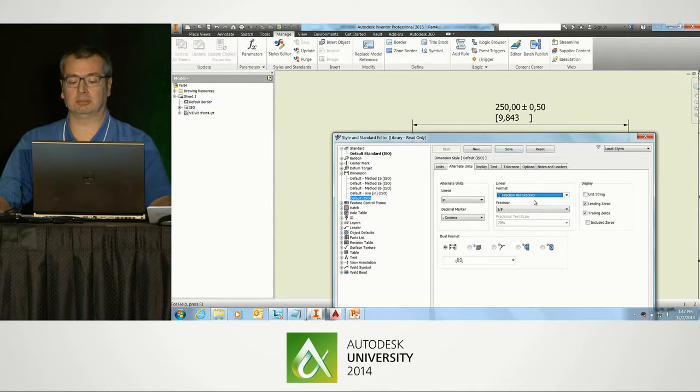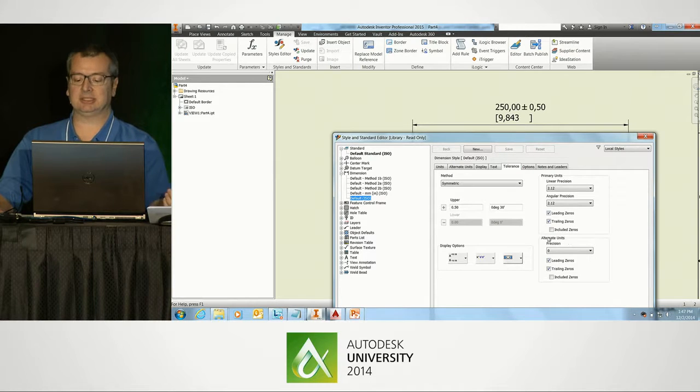If you use another format, it's not going to work. And as I said, the other limitation is that since the key step here is to set the precision to 0, as you can imagine, this is going to work just for small tolerances.